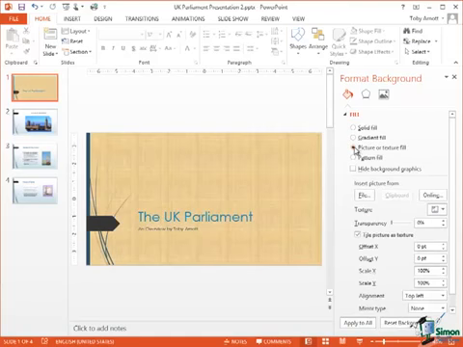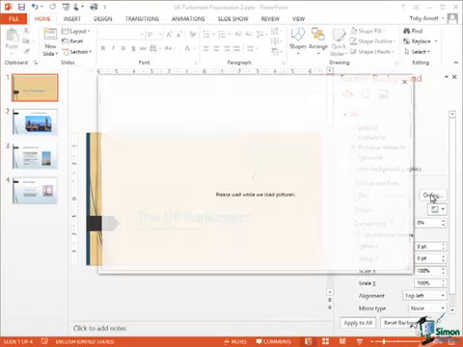Now watch what happens with picture fill. Don't be put off by that texture there, because what I'm going to say here is insert picture from, and then I'm going to insert picture from online.